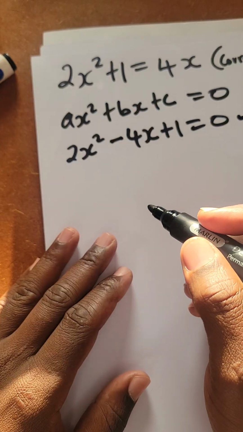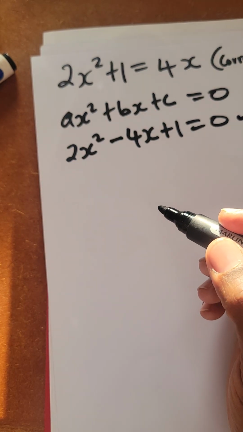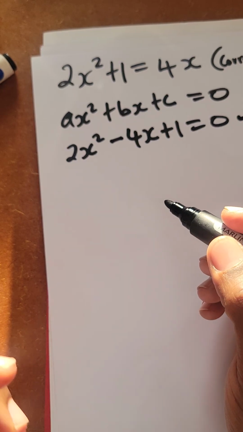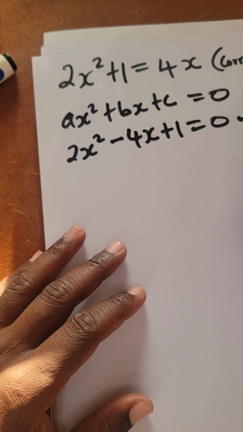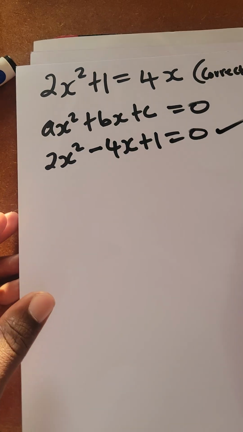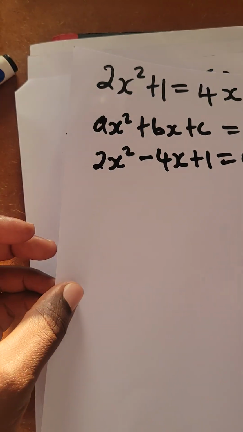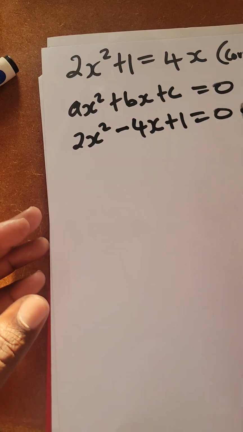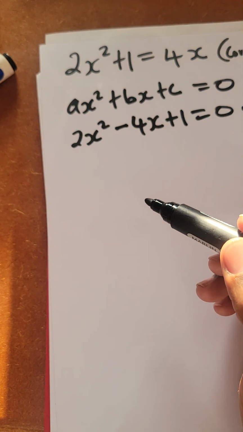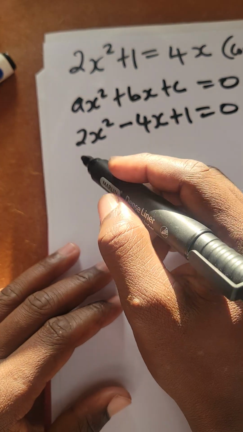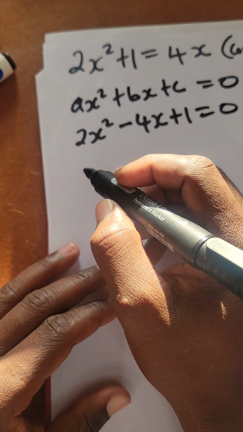So what do we do? The mark allocation of 4 marks normally tells you that you need to use the general quadratic formula to solve that equation. Even this correct to 2 decimal places that you see written here, they are saying your answer should be correct to 2 decimal places. Once you see that and you also see 4 marks, you must always know that it is the general quadratic formula that is going to be applied there.